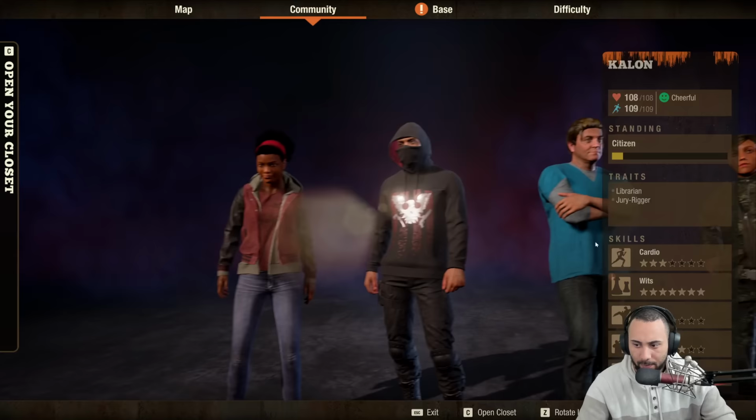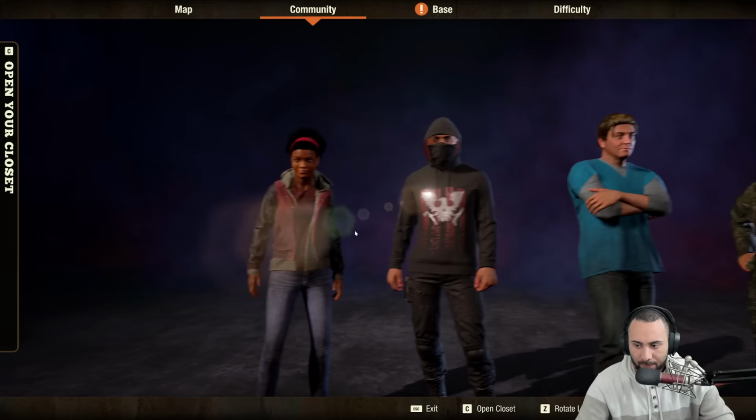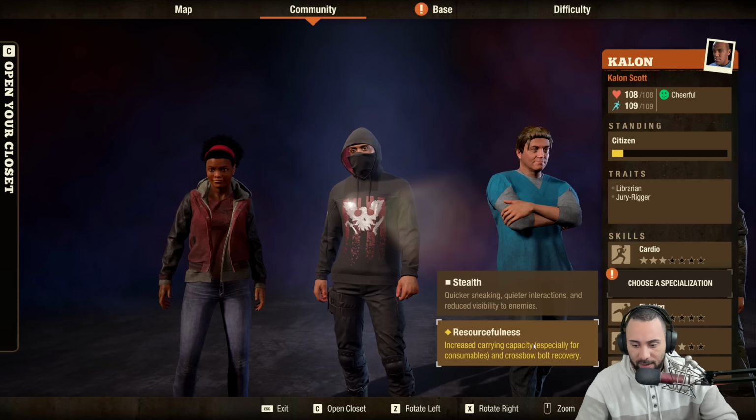So he unlocked. As you guys remember, we went ahead and selected stealth on her. And for him, we're going to select resourcefulness. Now, resourcefulness increases your carrying capacity. It allows you to get crossbow bolts back more, and it gives you a whole entire extra inventory slot.